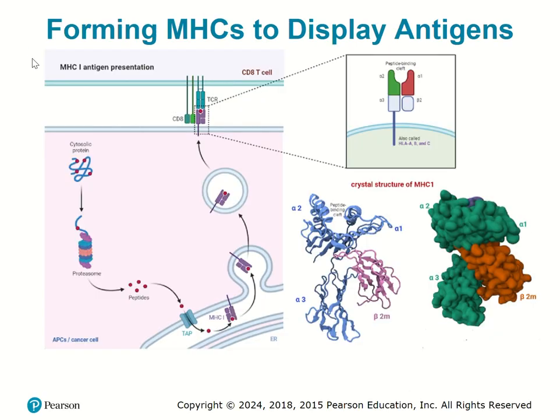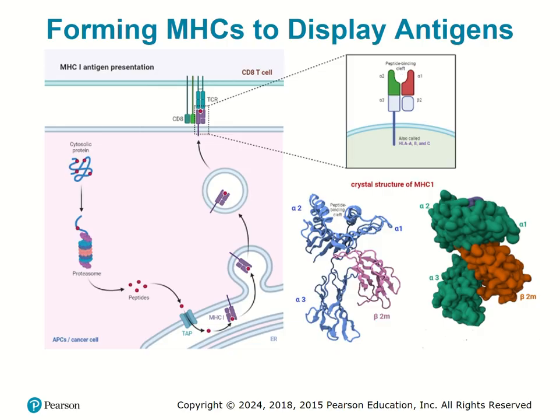I don't want you to pay attention to this cell at the top here. Where it says CD8 cell, everything above that, plus this part that says TCR and CD8, we're not worried about for right now. What I want to look at is this little box section, which is enlarged over here. So this is our body cell. It's a nucleated body cell, because you can see here's your ER, and your nucleus would be down here. This is its MHC1 marker. This MHC class 1 marker, you're going to have hundreds of thousands of these just sticking out on the surface of the cell. It has a little spot in here where it can present antigens to your immune cells.